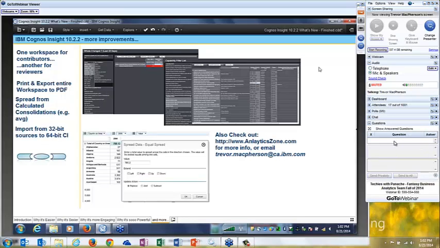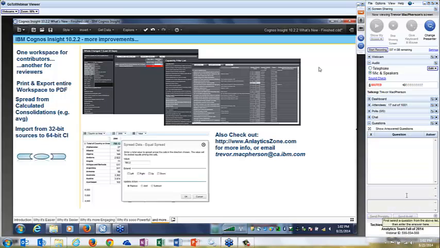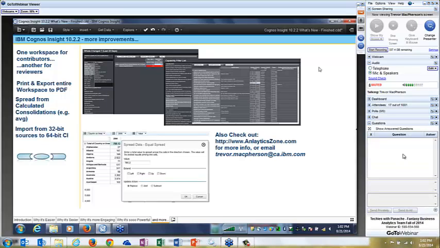My long history with planning applications has convinced me many times over that reviewers take a very different view of the world than contributors. Why not give them a different workspace as well? If they want to look at pretty tree maps like I've shown you, to see proportions easily and not lots of grids of numbers, then you can give them that. You can offer it at will at either the contributor level or the reviewer level and create that experience exactly as you'd like for the users.